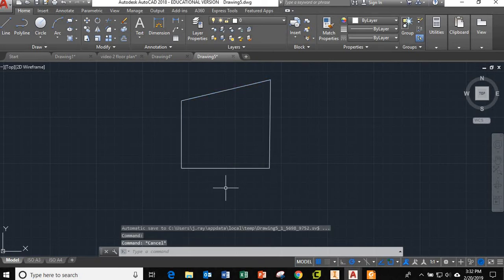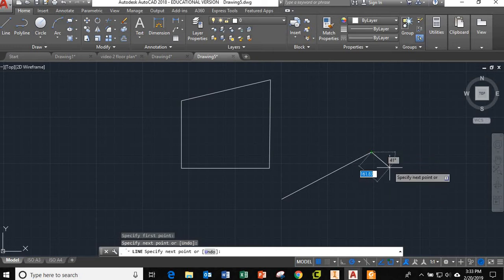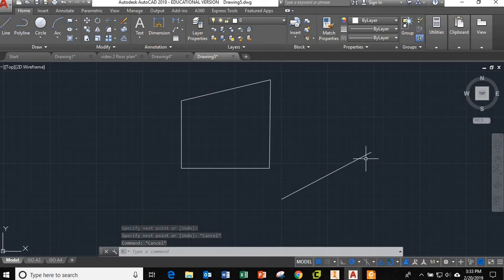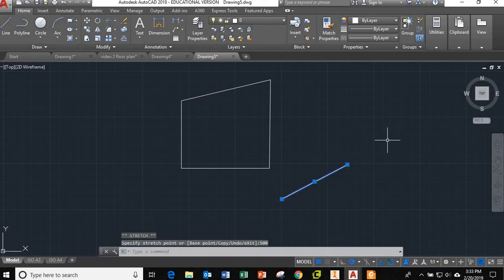But let me show you that same thing just using a line. So let's take a line and just draw a line at some angle like that and hit escape. Alright, so now let's say, hey, I want to actually make this line a little bit longer. Well, let's click on this point. Right now the length of that line is 683.26 millimeters. Well, I've clicked on the end of the line. Now I can press tab, and now that the length is selected there, I could type in a length of, let's say, 500, enter, and now there's a new length of the line.